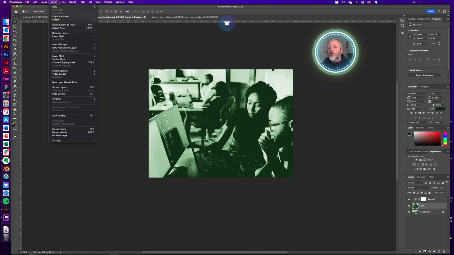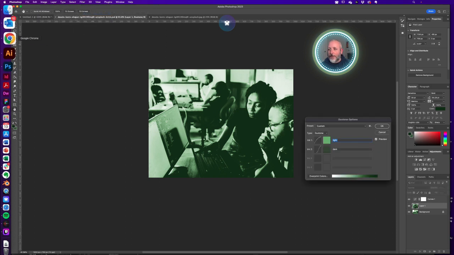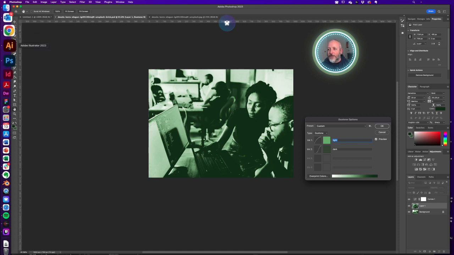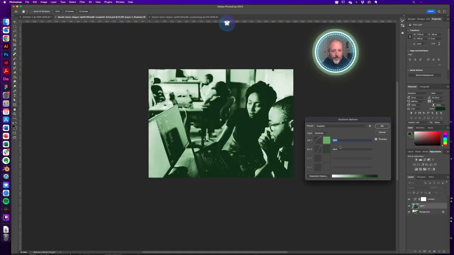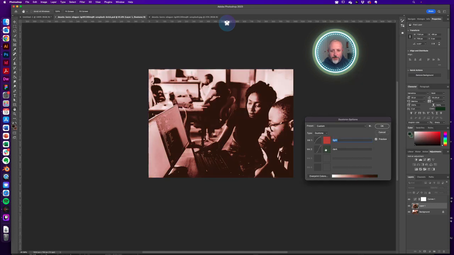Then we're going to go in here and change the duotone colors. Select this, select our hex value, go back here, and change that. Okay, that's got potential.